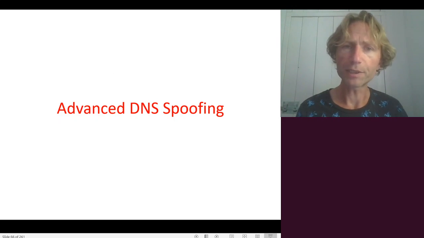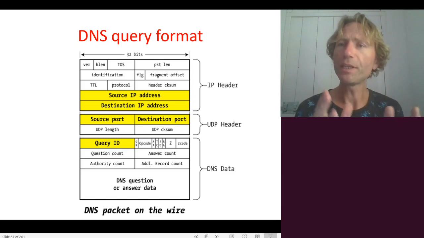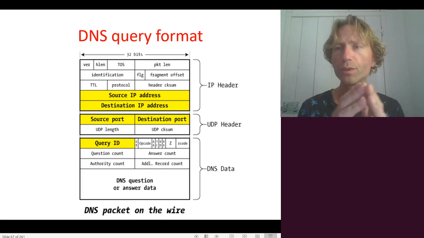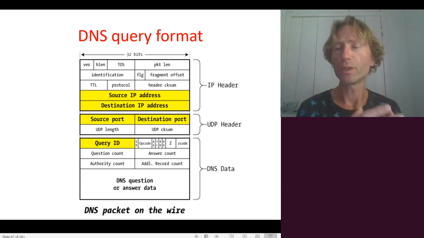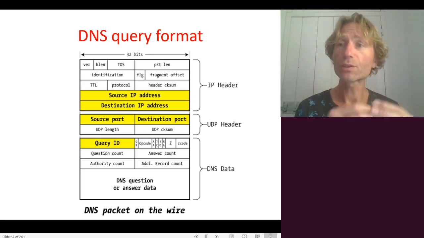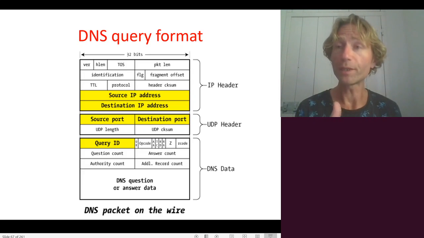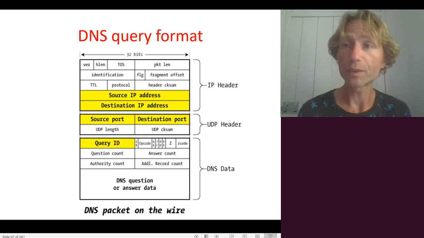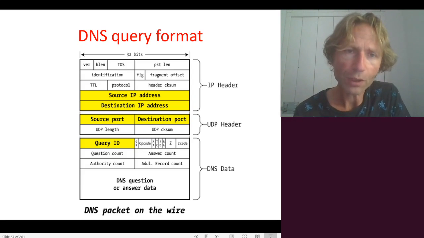Specifically, we want to poison entries in an intermediate name server. So we want to have, say, our local name server contain a mapping that is wrong. Maybe a mapping for google.com, which is really pointing to an IP address corresponding to the machine owned by the attacker, so that anybody who does a lookup for this and then wants to contact the machine will really contact the attacker's machine. To do this, let's first look at what a DNS query looks like.